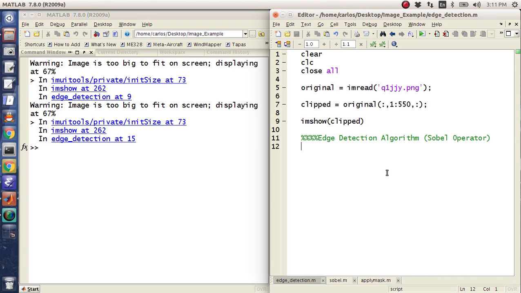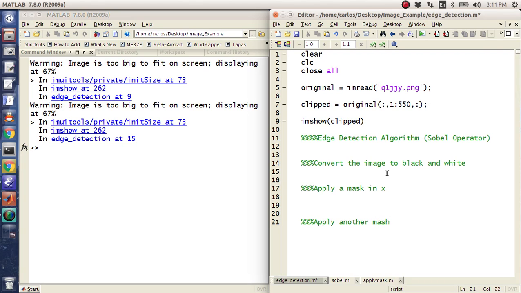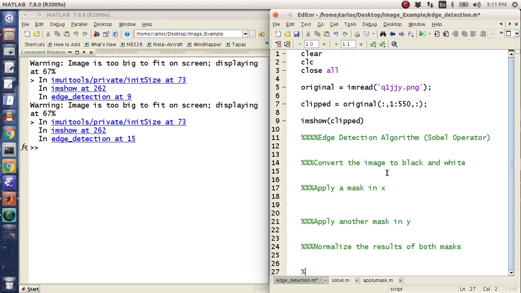We're going to convert the image to black and white, apply what's called a mask in X, apply another mask in Y, normalize the results of both masks, and then finally plot the result. So let's do this one at a time.